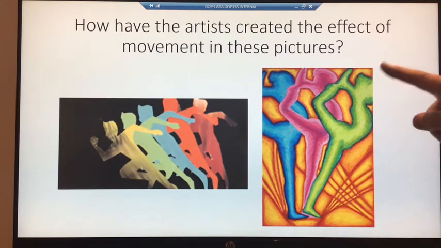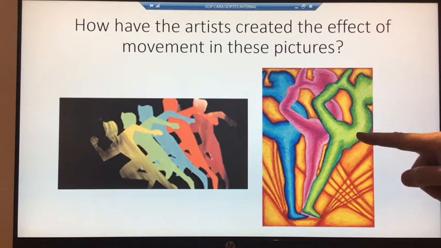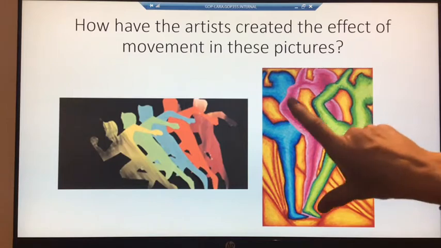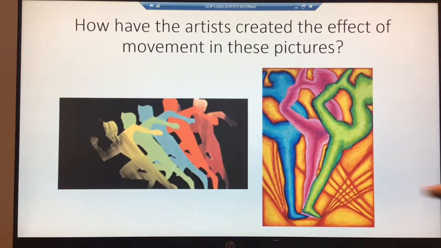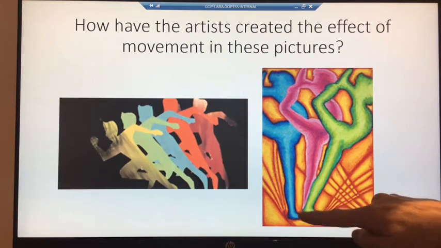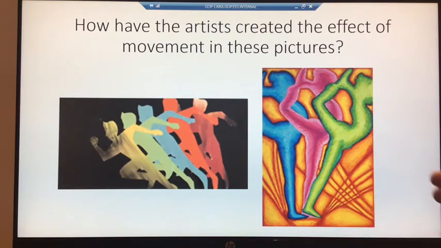If we look over at the ballerina, a very similar technique. We've got a silhouette of a ballerina, and then we have the same silhouette moved very slightly, and the same silhouette moved very slightly again. However, in this picture, her foot has been kept almost in the same place. The artist here has also added lines to enhance the effect of movement, which is something that you practiced in your Keith Haring artwork that you did for session 1.